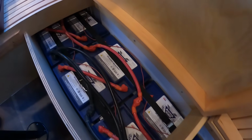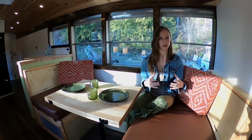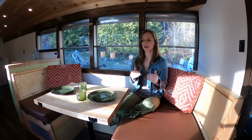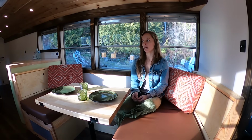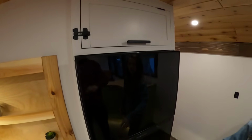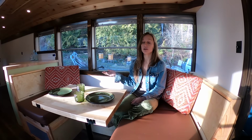So this 24 volt battery bank has a step down to run all of our 12 volt components. And that's important because 12 volt is going to be your most efficient use of power. 12 volt power is super cool. Since most of us are used to living with AC power in our house to power our fridges, air conditioning, lighting, a lot of times we don't think about how many things can be powered off of 12 volt DC. So in the bus, we actually have not only our lighting and small devices powered off of DC, we also have the refrigerator is full DC powered, like no propane, no AC, clean and simple, the most efficient use of power you can have, powering your refrigerator.